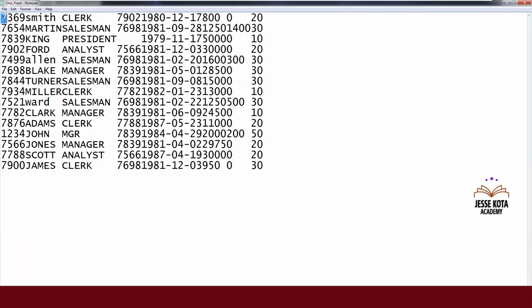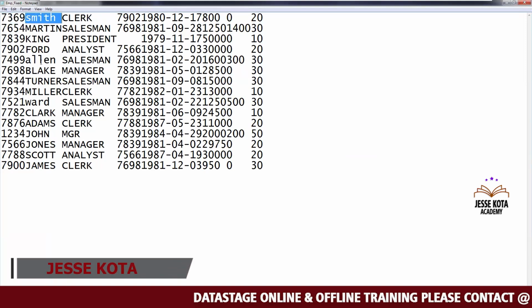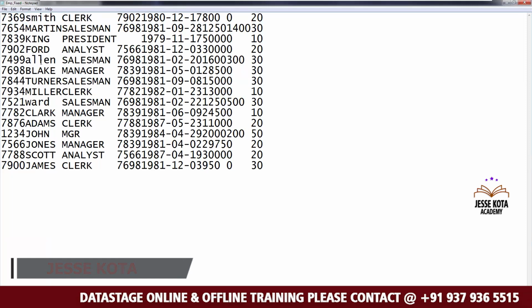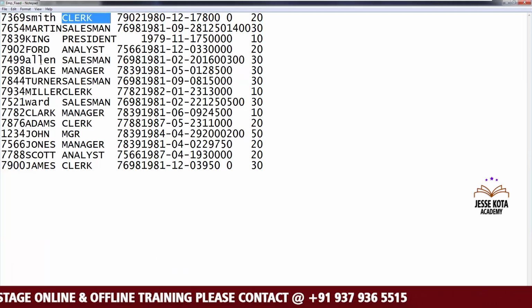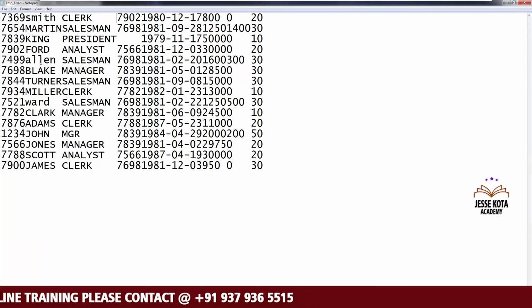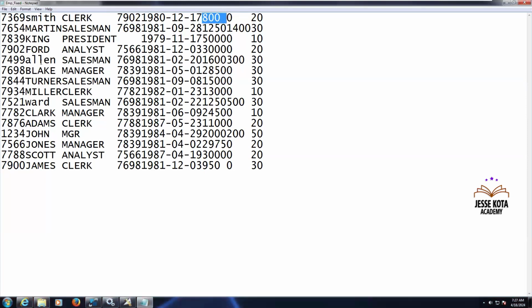So here the first 4 positions, it's a fixed width file. Next 6 positions, it's a name. Then the next 9 positions, it's a designation. Then reporting manager ID. Then we have date of join in the organization and salary, 4 bytes salary. Then commission. People who are working in the marketing department will get commission, and the department number, last 2 bytes. So here we have to read the data by position, or we can also consider it as a substring.